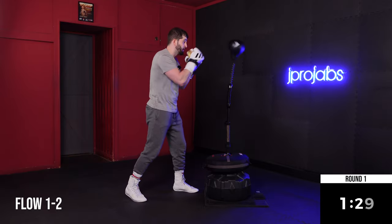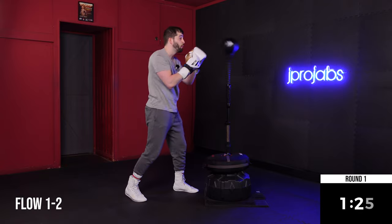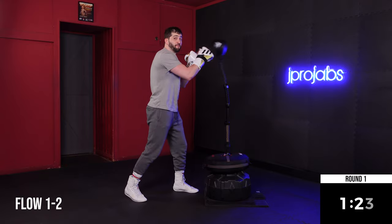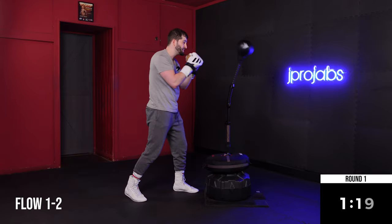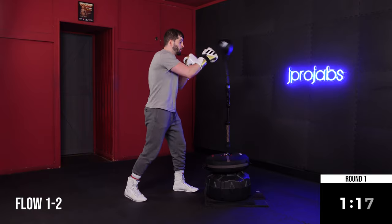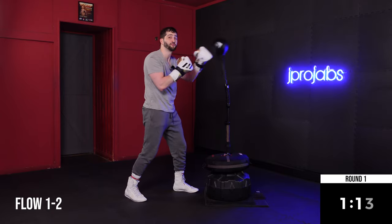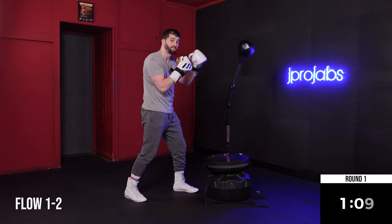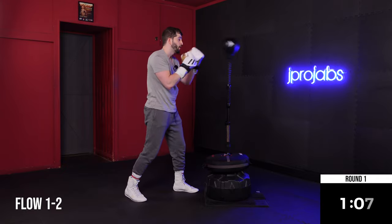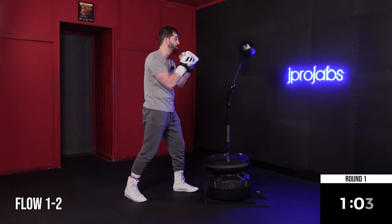We're gonna stay with this flow 1-2 for another 30 seconds. So that means we don't wanna be leaning forward too much or backwards when we punch. We don't want our feet to be shuffling too much. We're not worried about speed or power or timing. The only thing I want you to think about is your physical balance and a one-track mindset, just focusing on getting into the rhythm with your back.